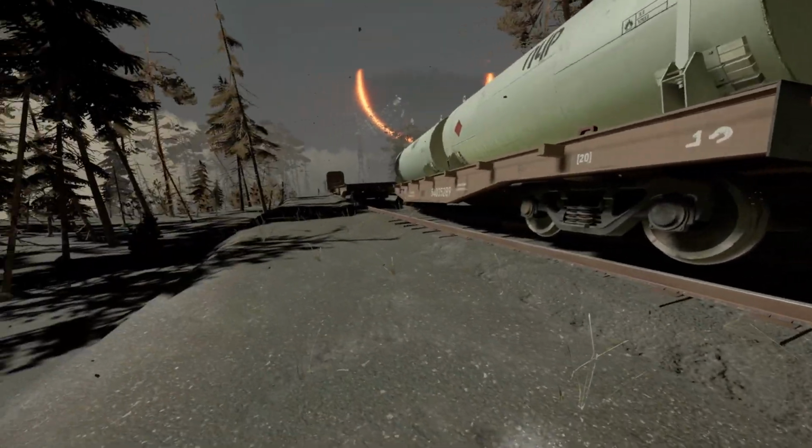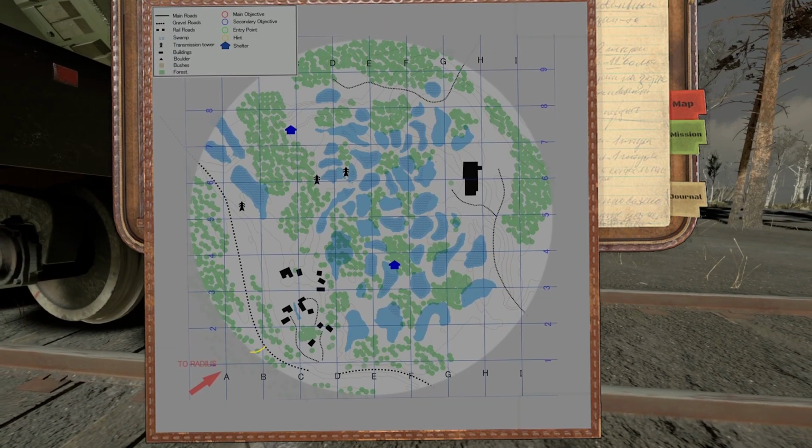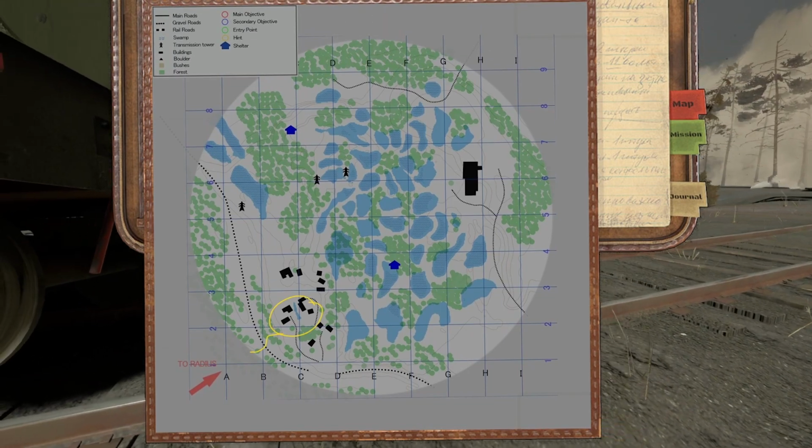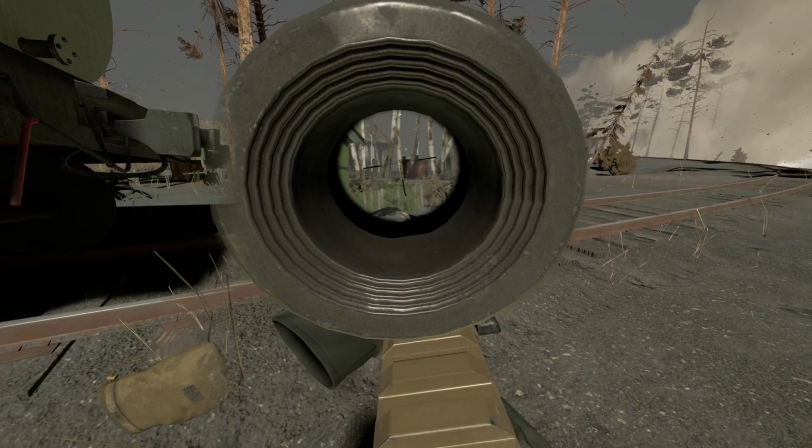So, this is where things start getting a little bit more serious, especially in this area. You probably pass this way after coming to Blotkey for the first time, if you've already done that mission.